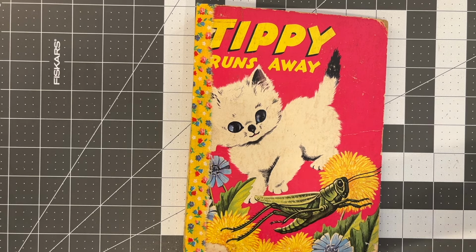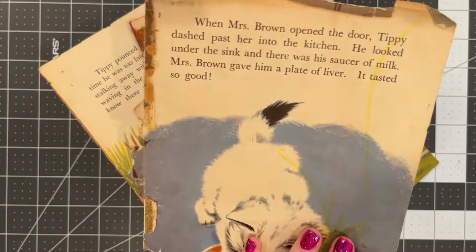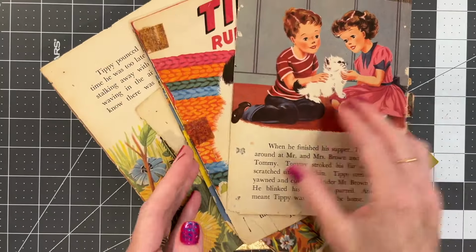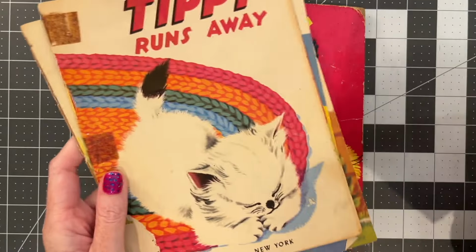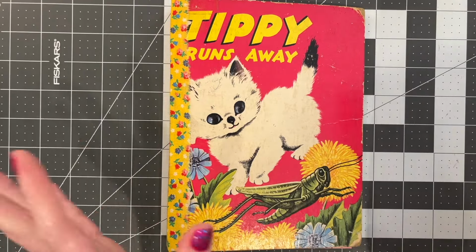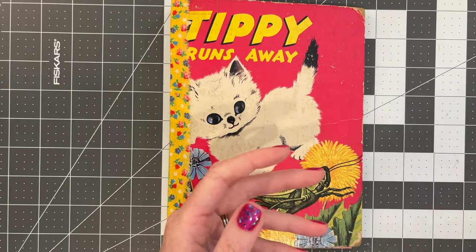there was so much Scotch tape on this book. This is all that's remaining. I mean, it's literally just the pages crumble, and it was a very much loved book by whoever had this. Very much loved. But again, more fodder to be able to use as ephemera in all 4 journals. So have no fear. I'm not going to let any of these adorable pictures go to waste.